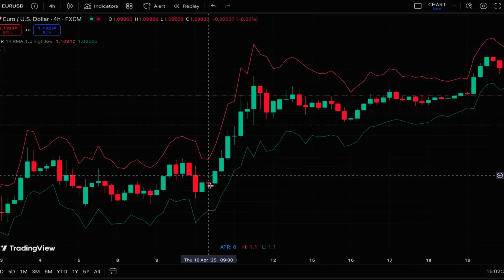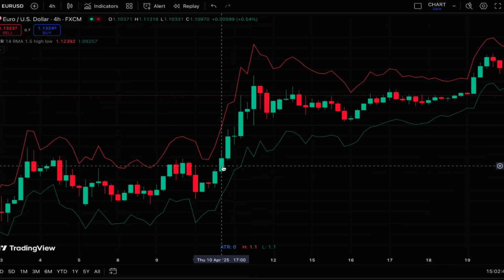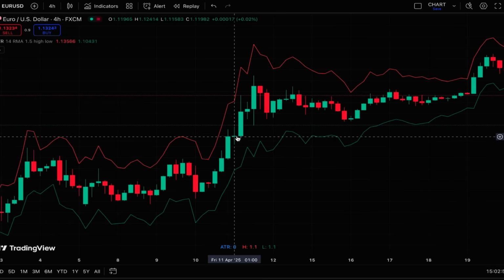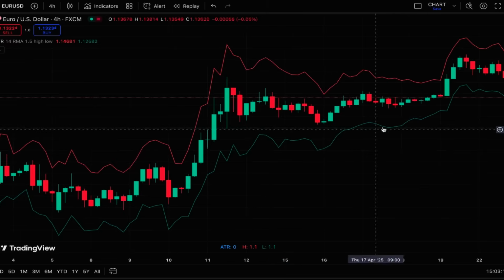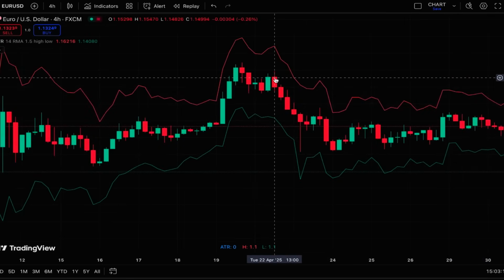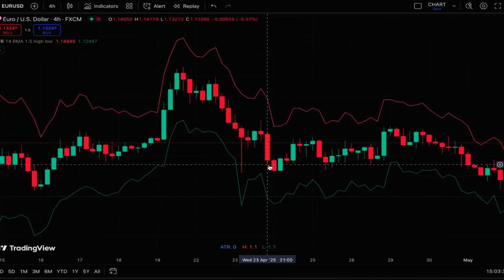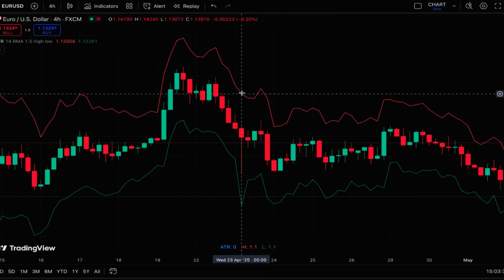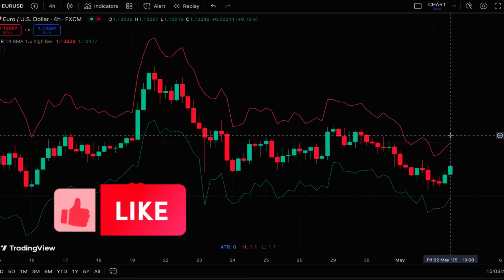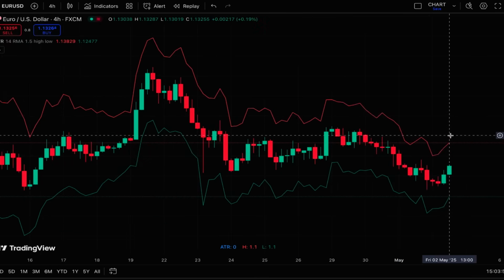For example, if based on our analysis we entered a long position here at this point, we can set our stop loss here below this green line, and as the price is moving in your favor, you can move your stop loss below this green line and lock in your profit. And similarly, if for example you entered a short position here, you can set your stop loss here above the red line, and as the price is declining in your favor, you can move your stop loss just above the line and lock in your profit. Trailing your stop loss is a great way to get the most out of your position.